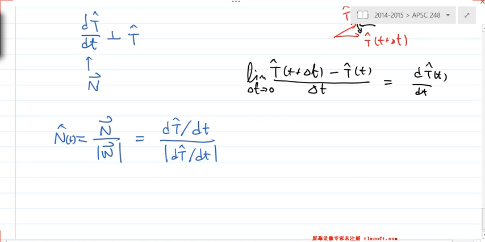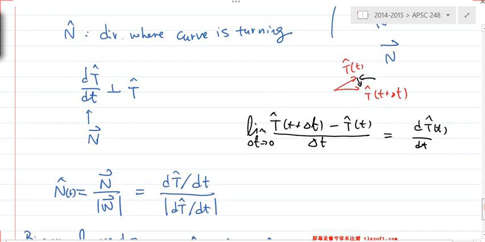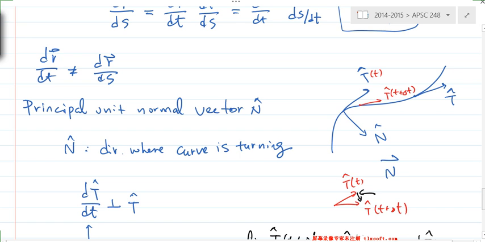So the last vector is called the binormal vector, and it is defined as B hat equals T hat cross N hat. What does that mean if I go back to this curve right here? This is T, this is N. If you do the cross product T cross N, where does it go? Actually, it goes into the page. For this location, T cross N goes into the page.